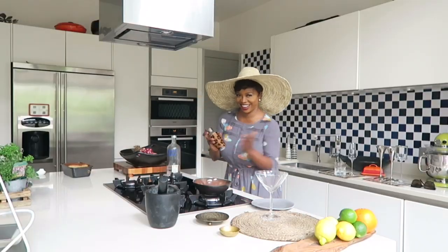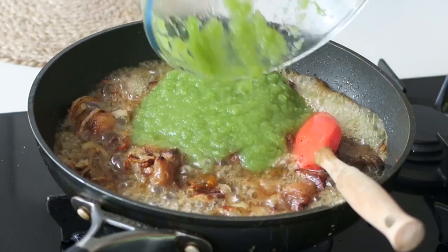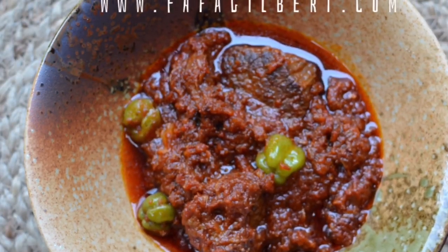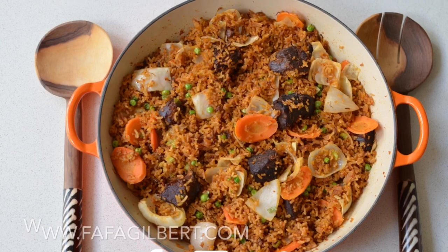Today on the menu, I do have something exciting. I have mixed both a Ghanaian and Nigerian stew together. So we have the Ayamase sauce that's actually mixed with the Ghanaian tomato stew. This is incredible, and I've actually used it as a base for making my jollof rice. You do not want to miss this.